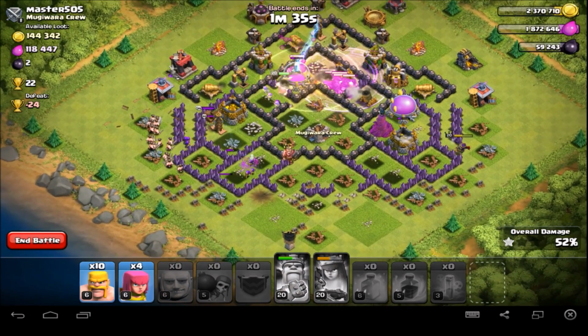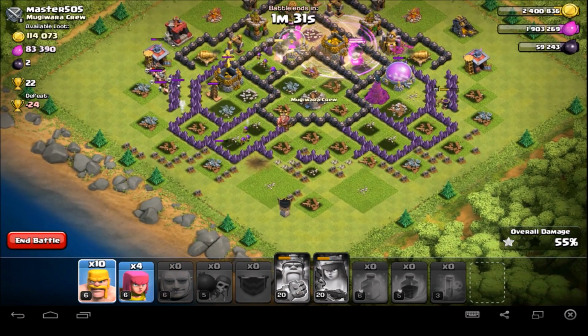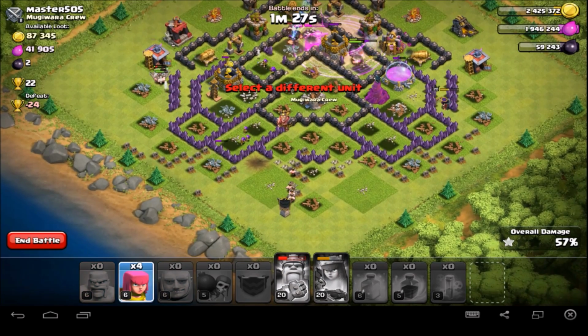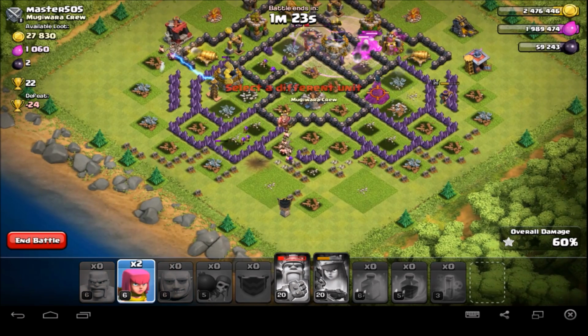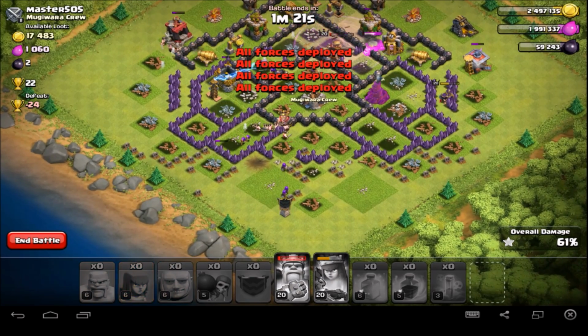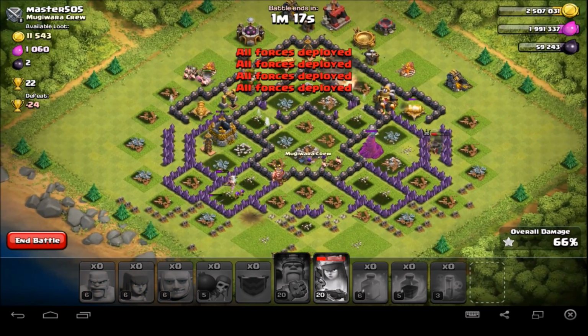They're gonna go over there to that mortar, so just throw it in there. You know, that Tesla is just doing work. Throw in our barbs right here so they can actually break in. Hopefully our archers will go the same direction. No, they're not. They're actually going to that wizard tower. Okay, well, I'm just going to throw the rest of them in there. We pretty much have all the loot, so it's game over at this point.